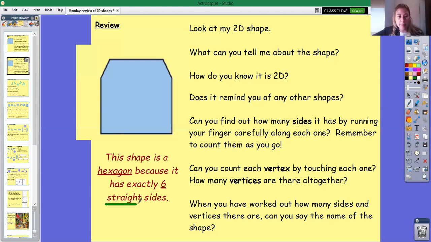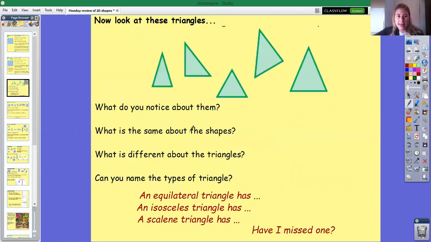Now it's important that we're talking about straight sides for the moment because none of these sides are curved, they are straight. A curved side would look something like this or maybe something like this. And because this shape has got straight sides, we can call it a polygon. But there are some 2D shapes out there that are made with curved sides, and we wouldn't call those polygons. They would be 2D shapes, but not polygons. I wonder if you can think about which shapes have got curved sides and are still 2D shapes, but not polygons. Think about that.